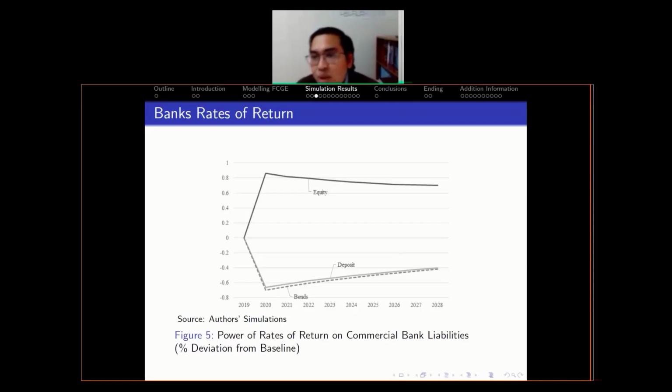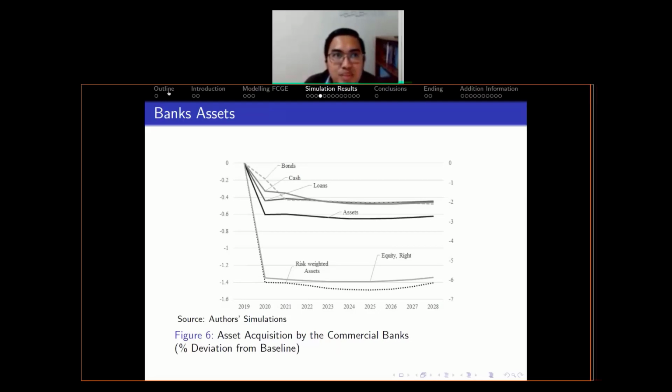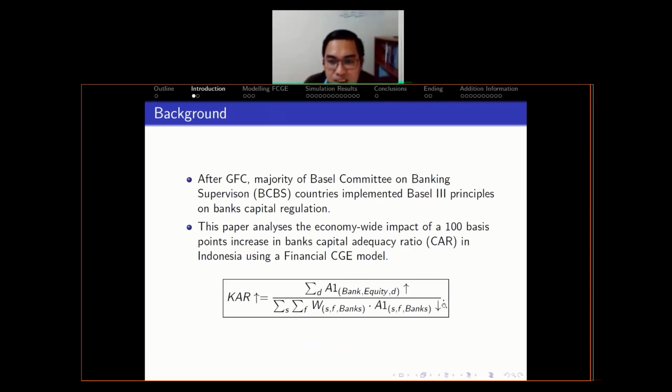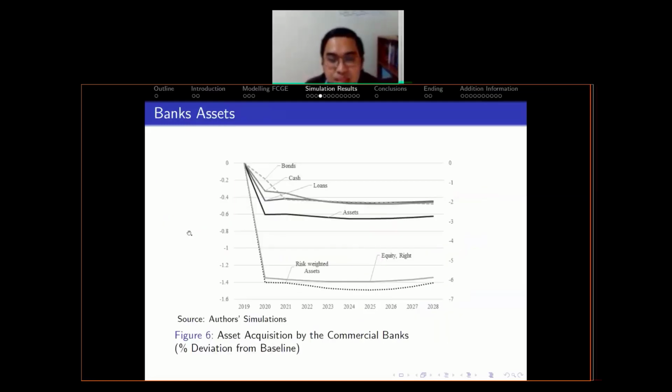So the question is how the bank attracts more equity. The bank attracts more equity by offering a higher rate of return on equity, and likewise they have to reduce the rate of return on deposits and bonds. So we are back to the principle here. We can increase the CAR by reducing the asset side of the bank. These figures confirm the setting we made before, that equity, which is considered to be riskier for banks, is reduced, so it drags down the total assets and also the risk-weighted assets. Compared to other assets, the equity decreased by more because it's riskier for the bank to have this position.